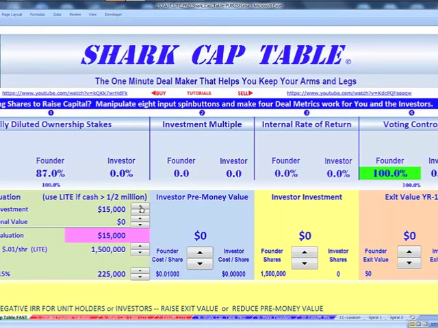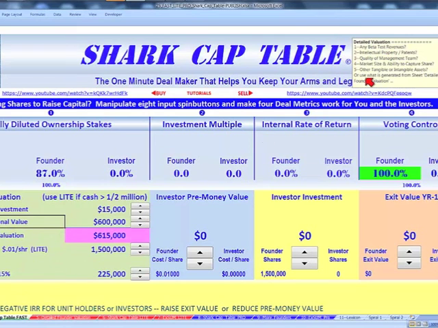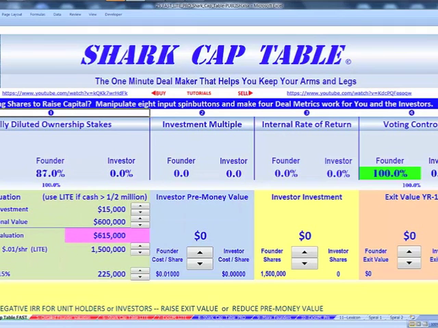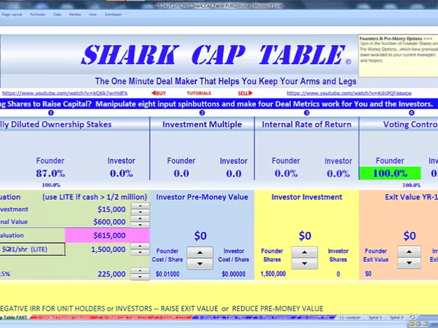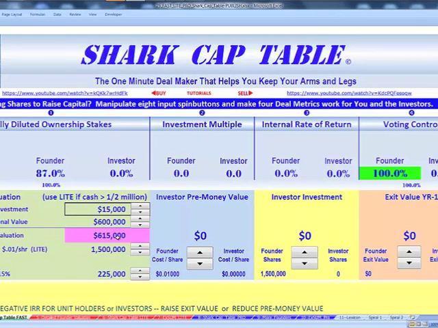Let's say the three of us put in $5,000 each, and we think that we're worth about $600,000. You can read about that with details in this pop-up, and we have another section which is all about valuation. Now, we have an arbitrary value. Let's move these up here so they keep out of our way. We have an arbitrary value of 1 cent per share. $15,000 times 1 cent equals $1.5 million.